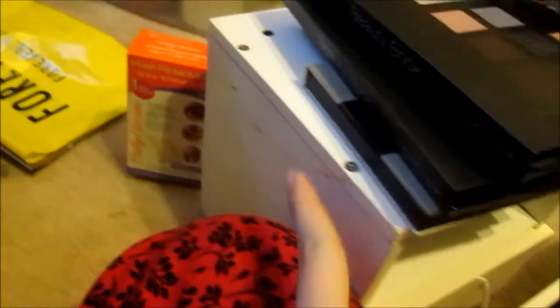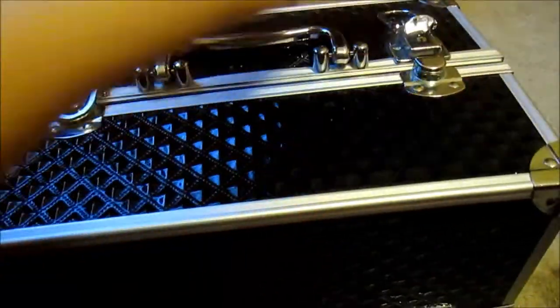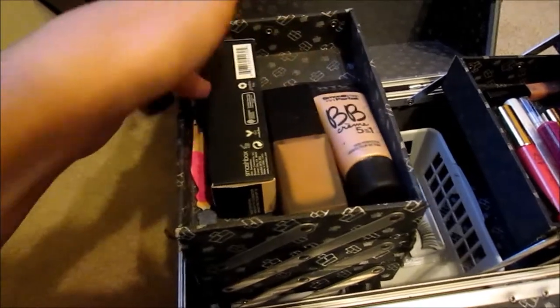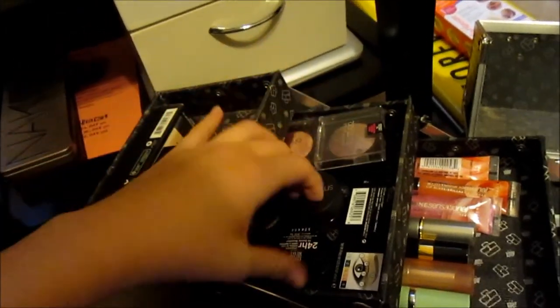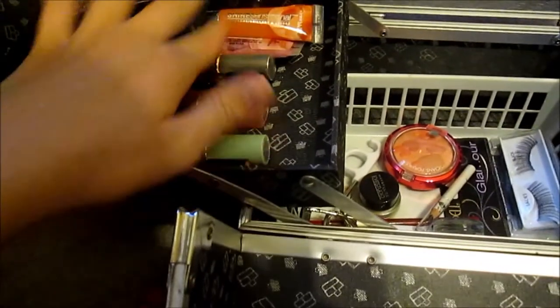So I moved this over here, and this is just the old Mary Kay eyeshadow palette that's got a lot of eyeshadows in it. Now moving on to my train case. This is a Caboodle train case — I got this for my birthday about two years ago. You just open it and these two trays come out. This section has some foundations and BB creams, and a pair of tweezers. And then in here I have more eyeshadow stuff — some palettes, some duos and singles, and the cream types.